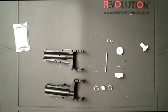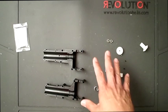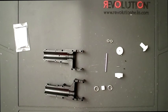Welcome back to my build video series for the Blade 700X, and we are now on the tail segment of the series. Here we're going to discuss putting together the entire tail assembly, from the front transmission area all the way to the back of the tail case. All right, so let's get started.